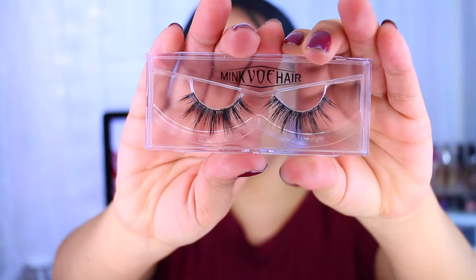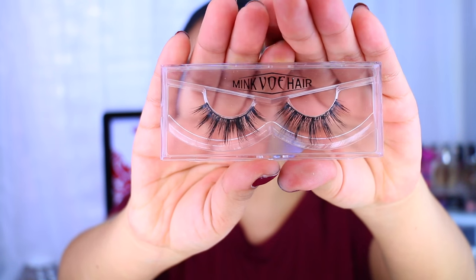The last things I have to show you are eyelashes — I am so excited to talk about these. I have different styles here. These lashes are supposed to be a dupe for the Doll Me Up by Velour mink lashes. If you've tried mink lashes you know they're pretty pricey, ranging from $20 up to $35 or $40. There's no way I'm spending $30 on a pair of lashes, even if you can use them up to 20-25 times.